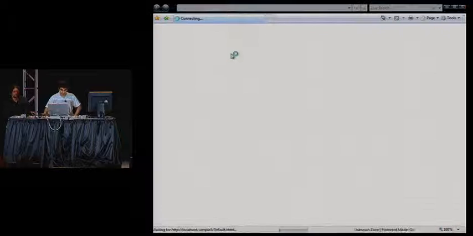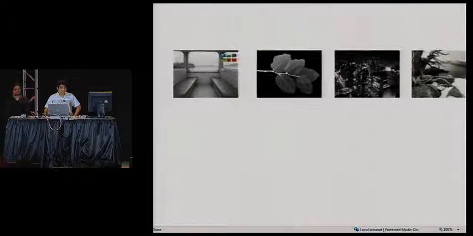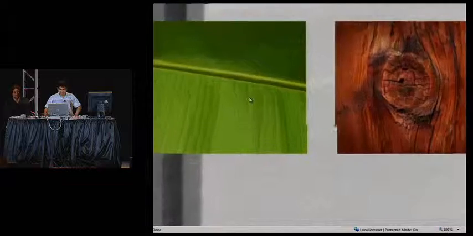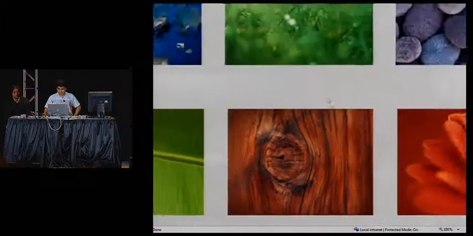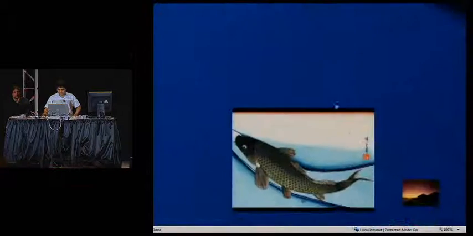So let me just maximize the browser. And so here you have it. You have the wallpapers that I imported, and I went ahead and created some more stuff. So notice that as I'm zooming in, the images become progressively higher quality. And let me just find the image that I'm trying to go to. So have a fish within fish. That's pretty cool. So let me zoom in further.